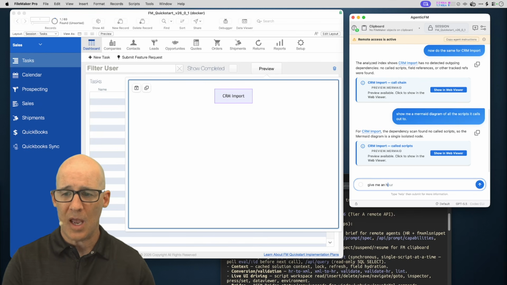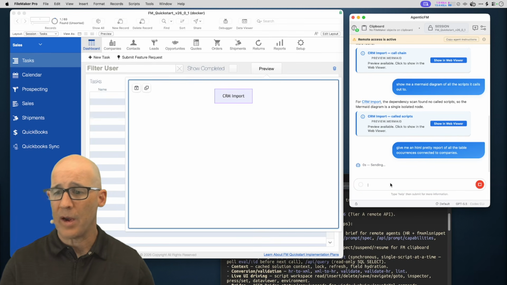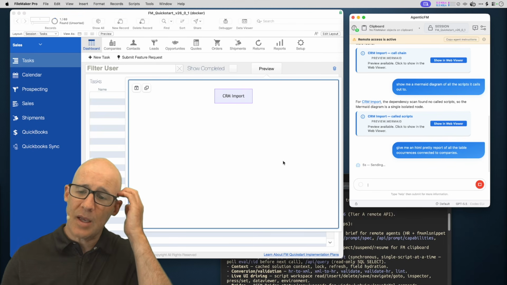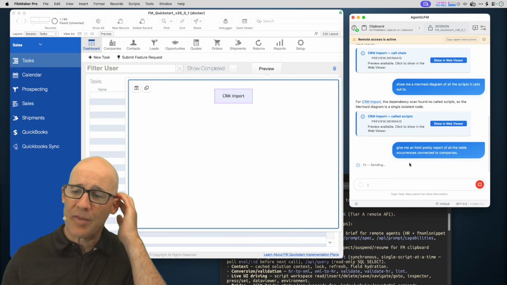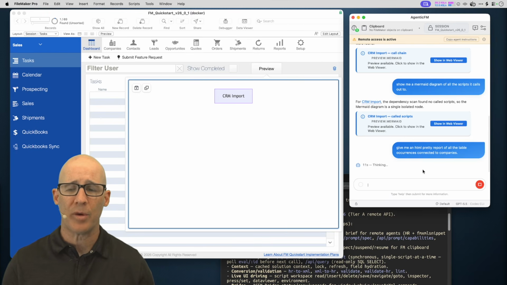Give me an HTML pretty report of all the table occurrences connected to companies. I'm just guessing in terms of doing that. But suffice it to say, it's able to generate that. And hopefully it comes back with the preview in order to be able to do that.